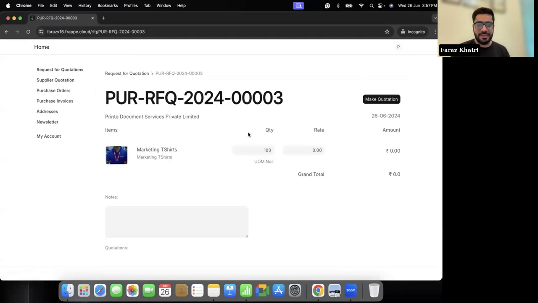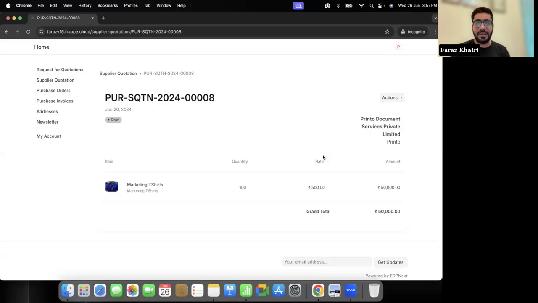As it mentions, you need a quotation for 100, so I can quickly quote for 100. For example, the per t-shirt rate could be, let's say, 500. Then I can just click on make quotation. So this is the vendor portal side. Now this is submitted, and it would be in the draft state.